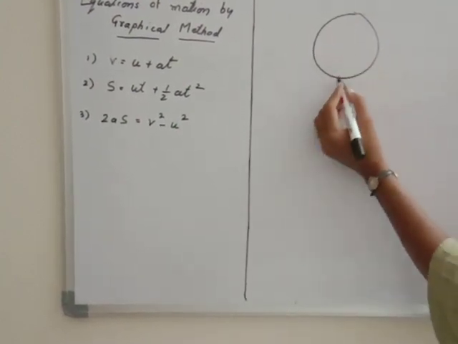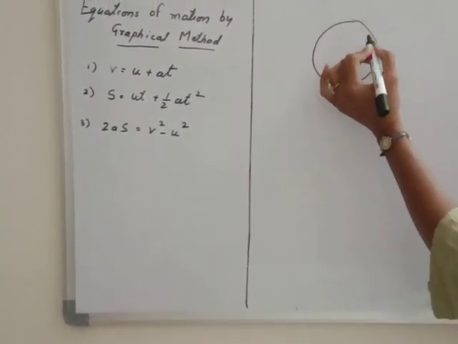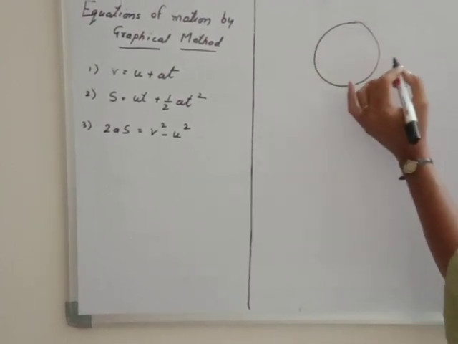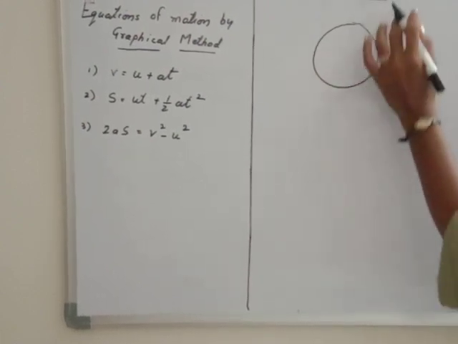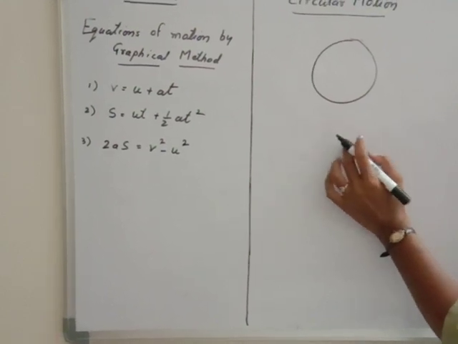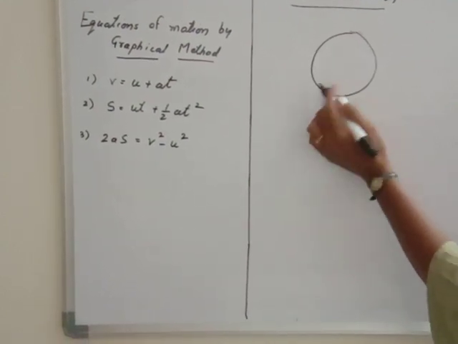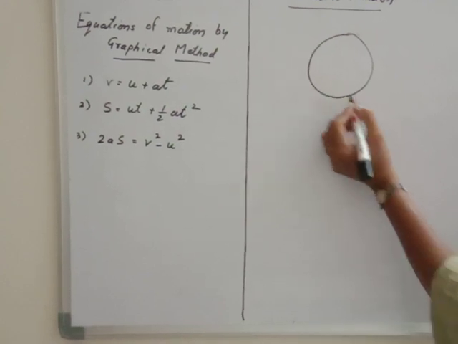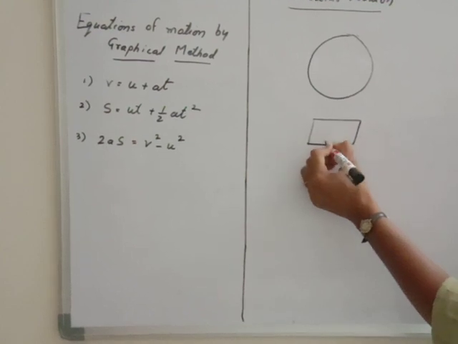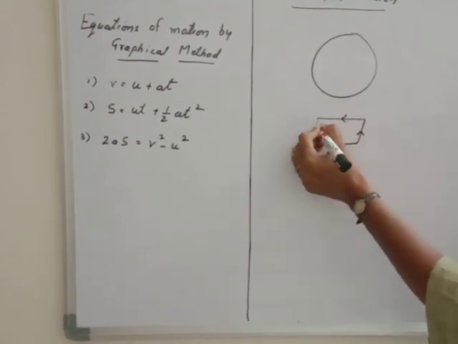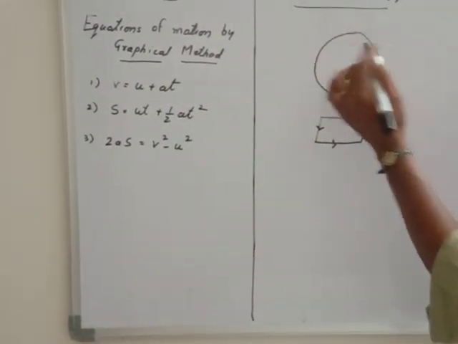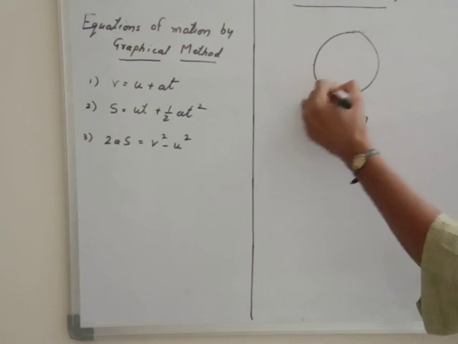So here the earth is revolving around the sun, or the moon revolving around the earth. All these are circular motion and they are examples of uniformly accelerated motion. Their speed is not changing, but the direction at each and every point is changing. For example, if a person is moving on a rectangular path, its direction changes only 4 times. But here in this case, the direction is changing at each and every point.